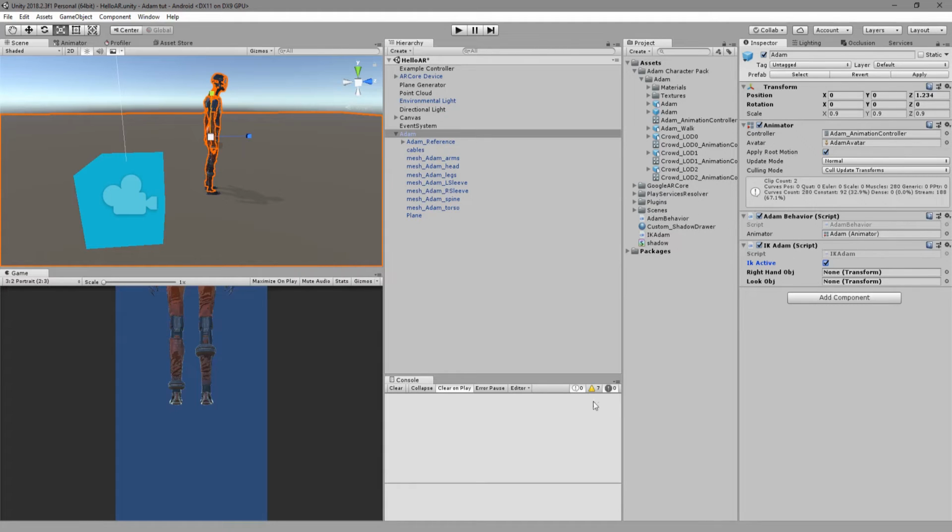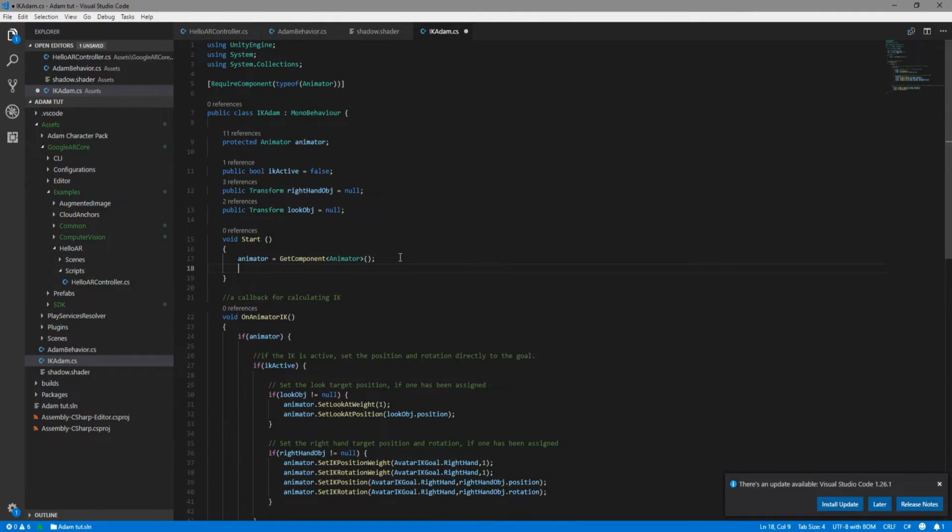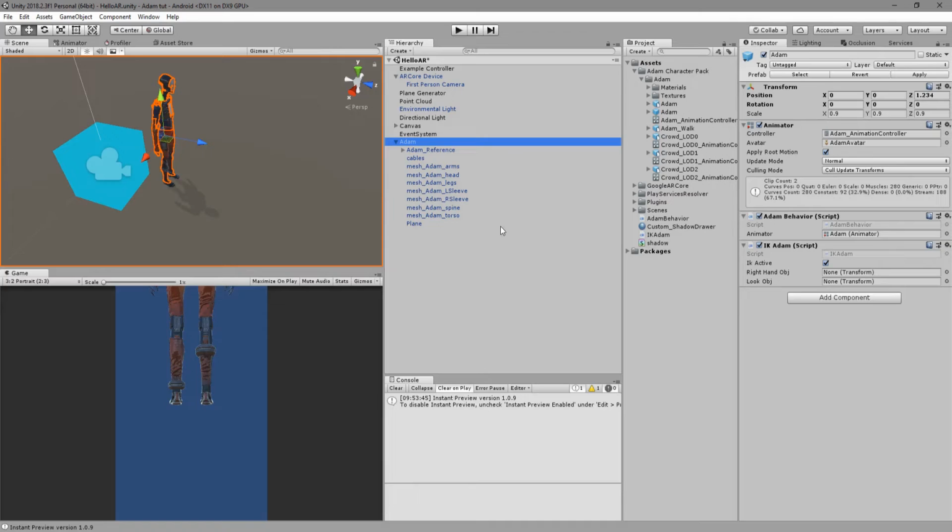So to do that, we are going to set it here in the start. So the look object is going to be equal to camera.main.transform. And this is going to get the transform of the main camera immediately, and it will assign it to look object.